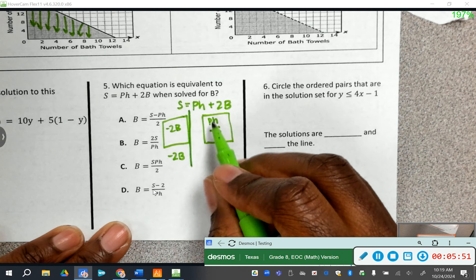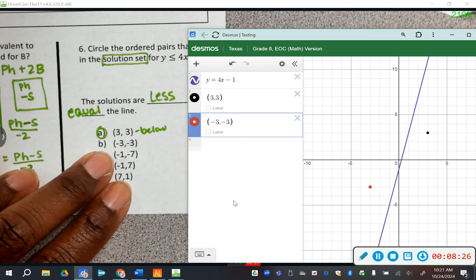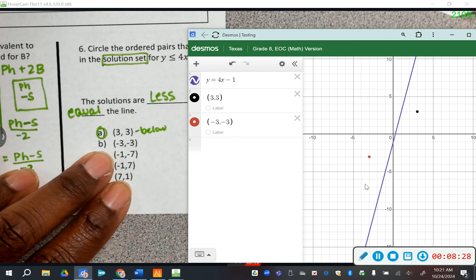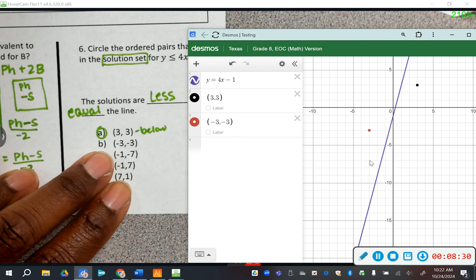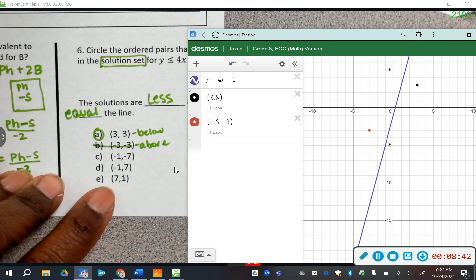Parentheses, negative three, comma, negative three. Let's see. Ooh, look at this dot. According to my line, this dot is above my line. If you need help with understanding if it's below or above, please ask the teacher. This one is above, which means it's not going to be a solution. Keep going. I want you to find the other two answers. There are two more, and that's the front page.